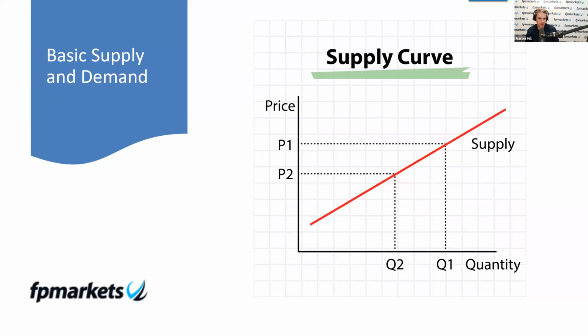Now, for supply, it's essentially the same, but we have a rising supply curve. This is an increasing line, and with the demand curve, we have an inverse correlation. As price rises, quantity demanded reduces. So one goes up, one goes down. But with the supply curve, as price increases, say from P2 to P1, supply will increase. So from Q2 to Q1, generally it's Q1 to Q2. But all right, if price decreases from P1 to P2, supply will reduce.